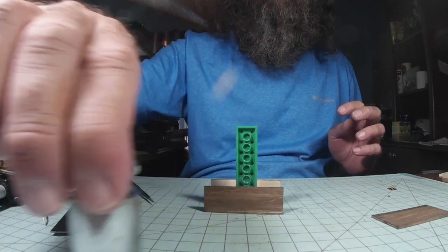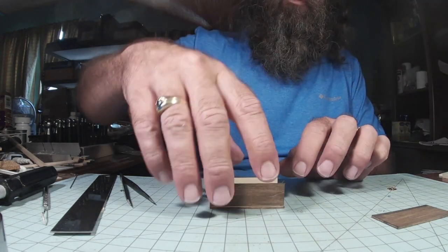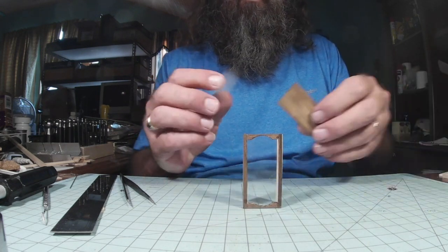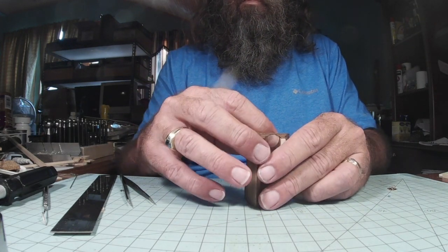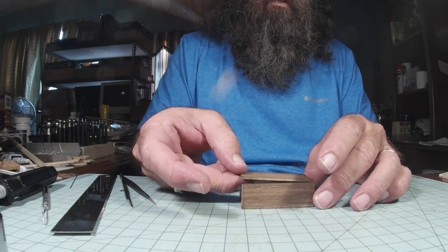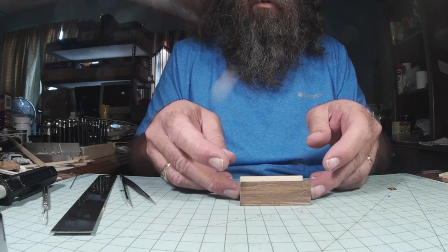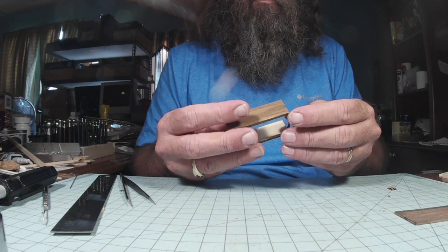Okay, it's done curing. Oop! I accidentally glued my triangle there, or my square there. Anyway, that's what the middle section is going to look like, and the back I'm going to put on later because I'm going to need to keep it off while I'm putting the pendulum on and whatnot. But that'll fit on there. The original plans that I saw called for that to be able to be removed, which I didn't understand why it needed to be removed, so I went ahead and glued it in later on permanently.